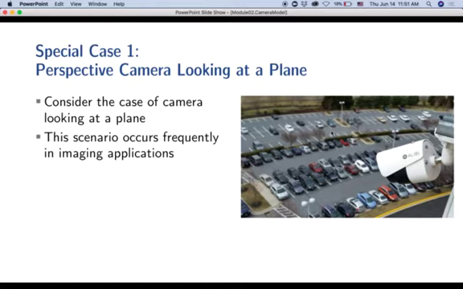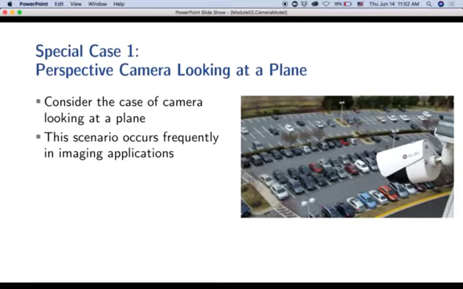So these cars have a height, and there are some trees here and maybe some light poles. So it's not a strictly planar structure. But it's approximately planar compared to how far away the camera is and the focal length of the camera. The focal length is much smaller than the distance to this world plane, and so these structures will appear approximately planar. That's the claim that we have. We often use this approximation even though it's not strictly true in certain cases, but I'll make this strict assumption when I'm doing the derivation.